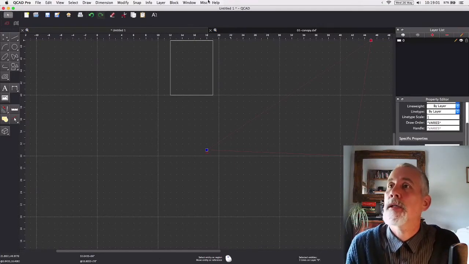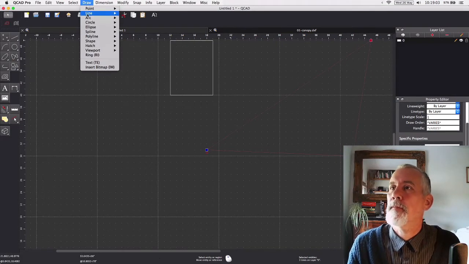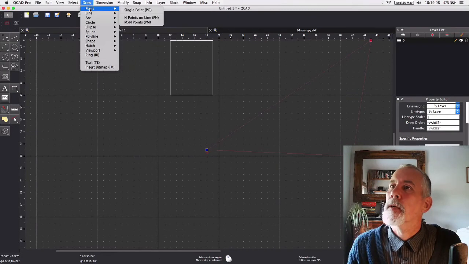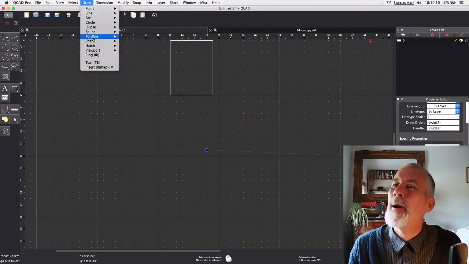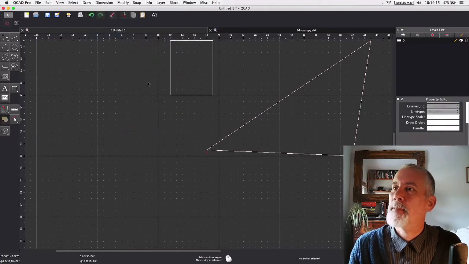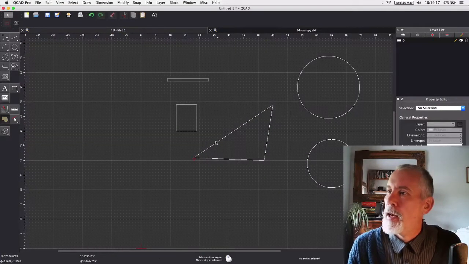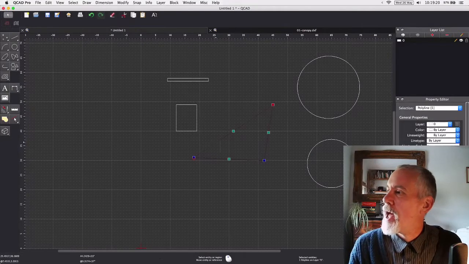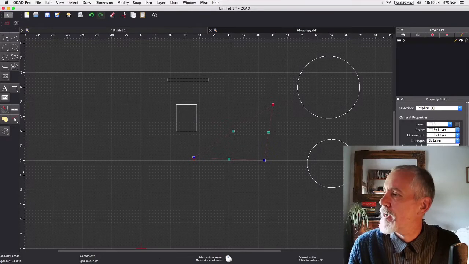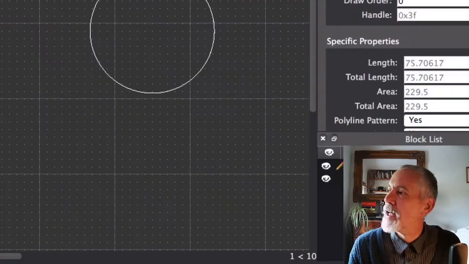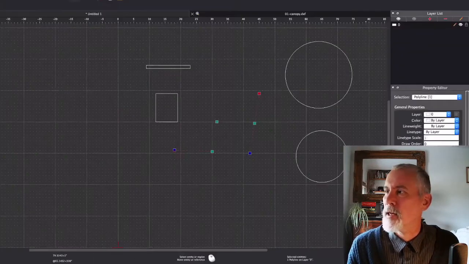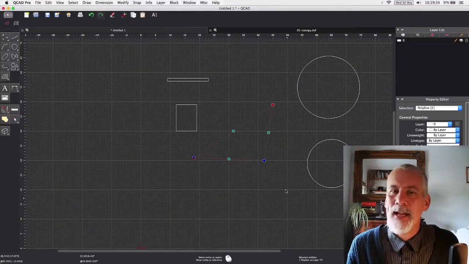Okay, so we want to create polylines if we want to get the length and or the area. If I go to Draw, and this is all from the book, Draw, Polyline from Selection, and that's about as hard as it's going to get. And now when I click on that, it gives me an area, which is brilliant. I think that's absolutely fantastic. Can you see that area? 230 square meters, or whatever the units are. Okay, so that is a key thing.